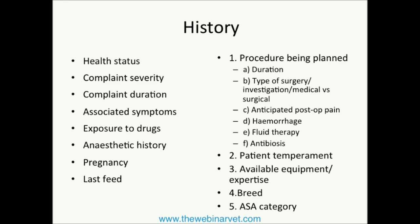We'll check things like, has that animal had a pregnancy, and also when was that animal last fed? We'll talk about this later on, but we don't particularly want these patients having very prolonged fasting times. We did an anaesthetic on a patient last week, and that dog, when it presented in the morning at 8 o'clock, hadn't been fed since 5 a.m. the previous day. Now that for me was far too long for that animal to have been starved. We'd rather at that point give that animal a very small meal, literally a tablespoon of food, so the contents of that animal's stomach are not too acidic. If that animal stands a risk of regurgitating and aspirating stomach contents, we'd rather it be slightly more alkaline, cause slightly less damage, and also reduce the risk of things like esophagitis if that patient does have reflux.